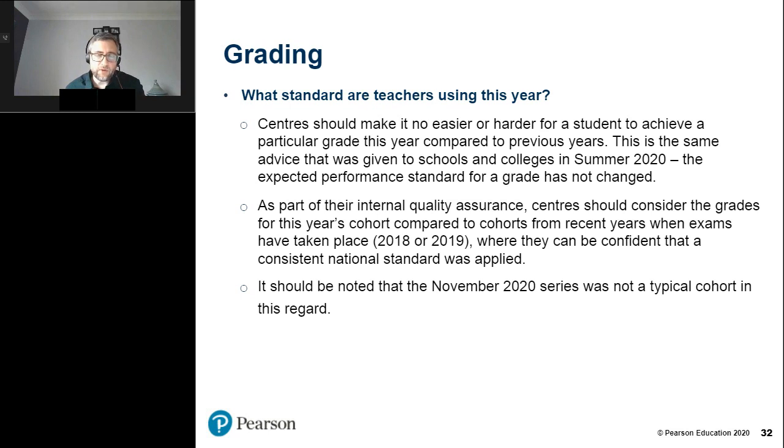And it should be noted that the November 20 exam series was not a typical cohort in this regard. So it was a very, very small cohort. It was not typical in terms of the range of students that sat the exams, and the awarding outcomes were not in line with 2018 or 19. They were in line with the summer 20 outcomes. So it wasn't a normal year, basically, that year.